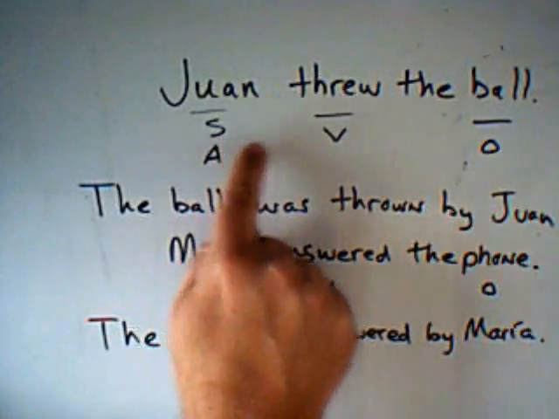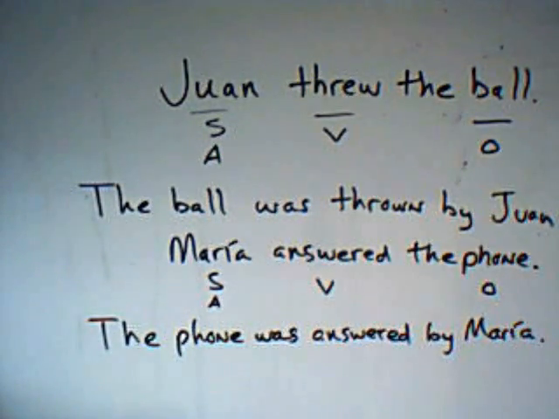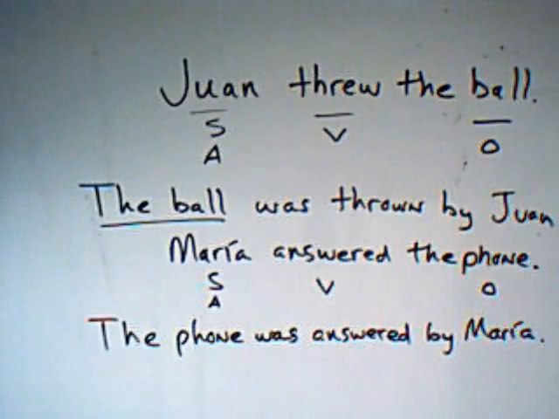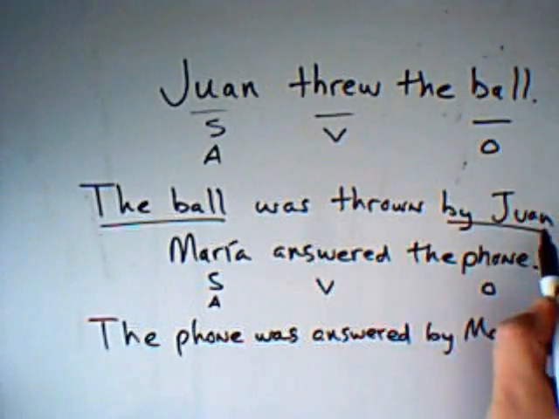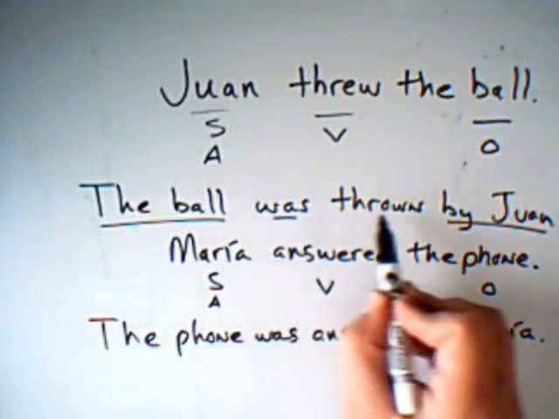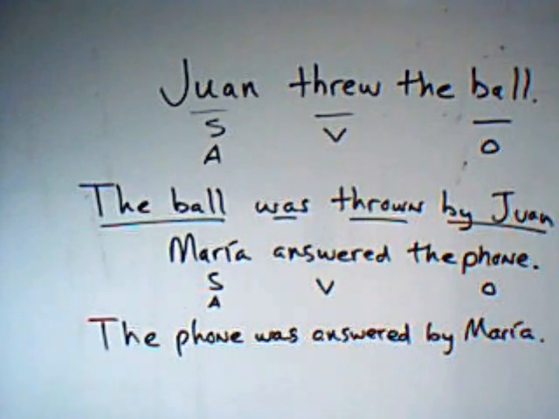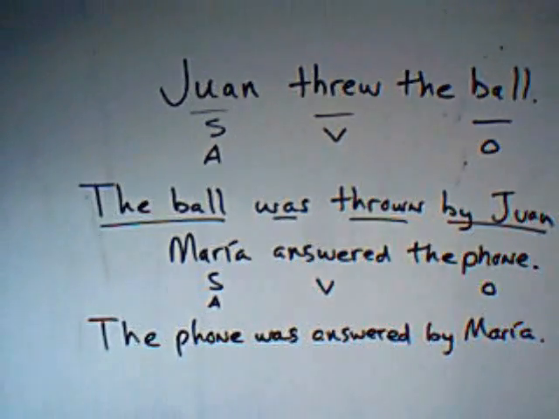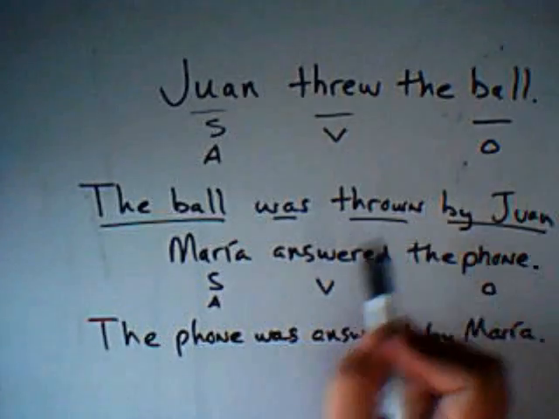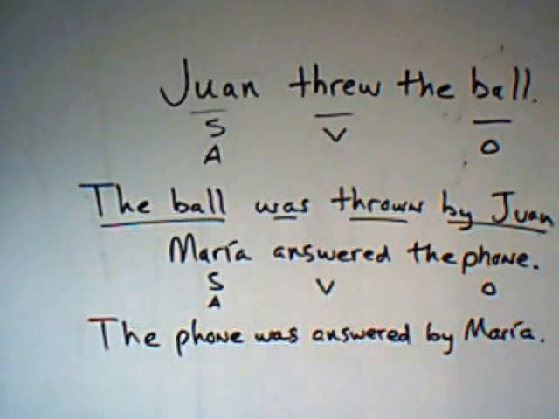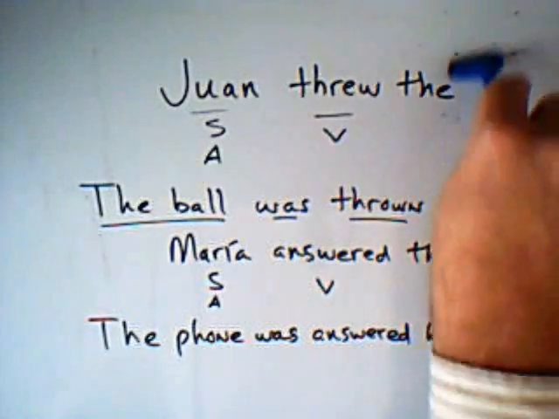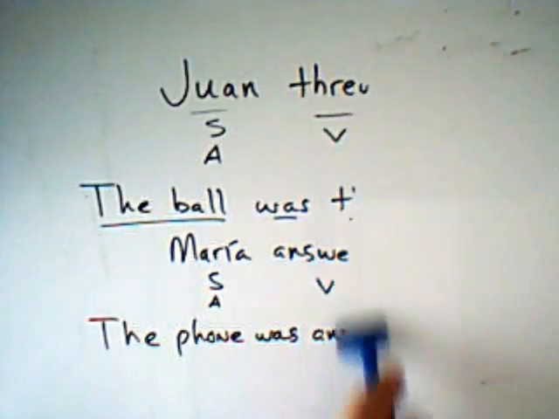Active voice, we have our subject, verb, object. In passive voice, what was the direct object becomes the subject, and by Juan is thrown on at the end. Our verb forms change also to a compound sort of arrangement, a form of the verb to be, and that's where the verb ser in Spanish will come in with the past participle. Okay? So let me show you those same examples in Spanish, because the parallel to English is very apparent and reliable.